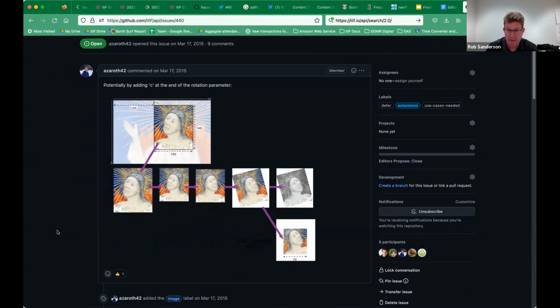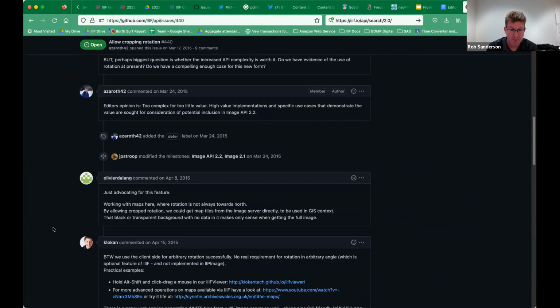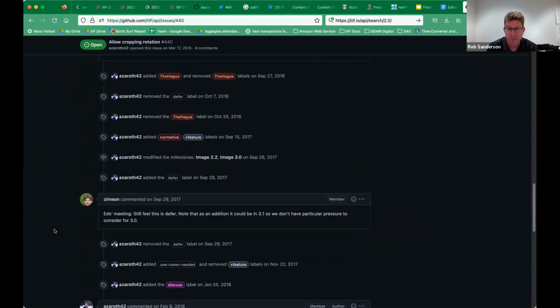So surely it would be good to have that bottom case where you end up with a square being the minimum box, the minimum rectangular image. But why? No one's actually asked for this. It seems like a useful thing to have, but if no one's going to use it, why would we complicate the spec by adding it?